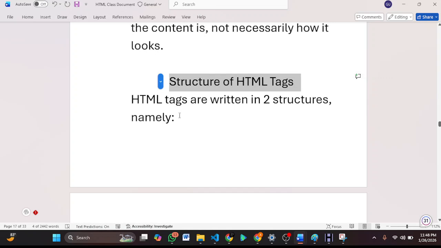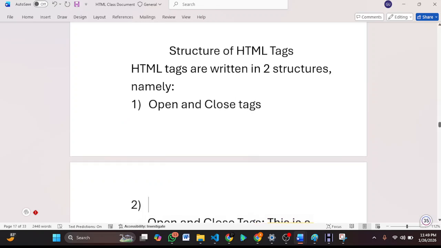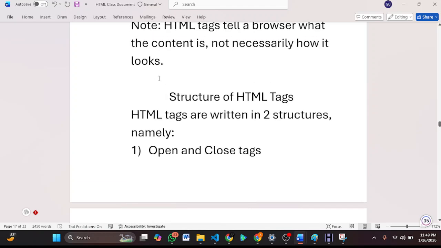HTML tags are written in two structures, which are number one, the open and close tag, and number two, the open or void tags. So, open and close tags, open or void tags.